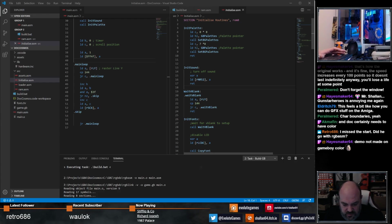Before I go into more detail, I just want to explain a little bit about the way that the VRAM updates. So on the Commodore 64, every 8 lines you get a bad line, and that bad line is fetching the character data for the next line. That's not how the Game Boy Color works. The Game Boy Color fetches a single line of pixels at the beginning of each line.